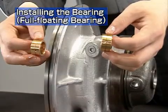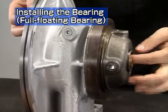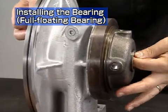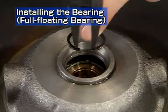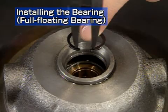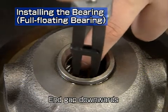Next, let's look at reassembly of a full floating bearing. The full floating bearing has a free orientation. It can be reassembled pointing in either direction. Place the rounded side of the snap ring facing the bearing side, and point the end gap downwards on both the turbine and compressor sides.